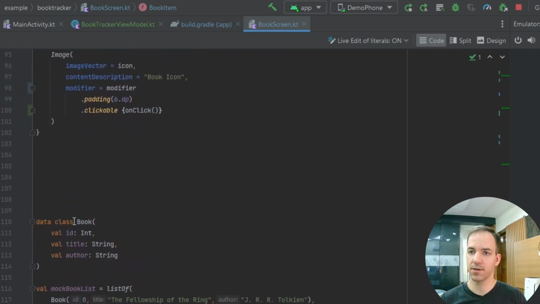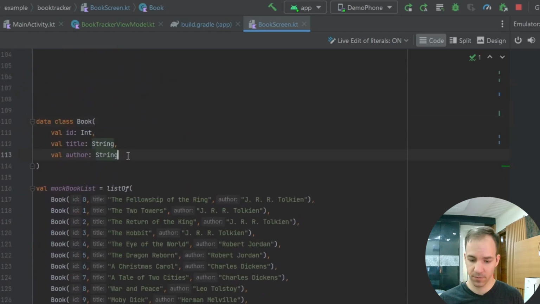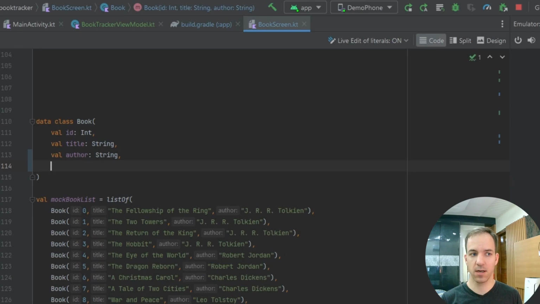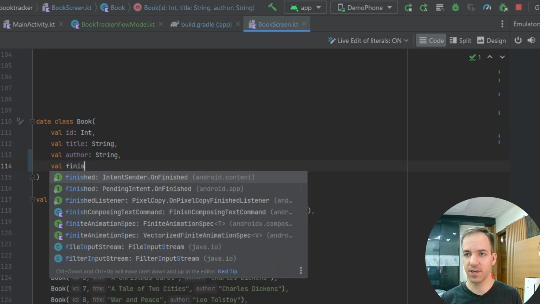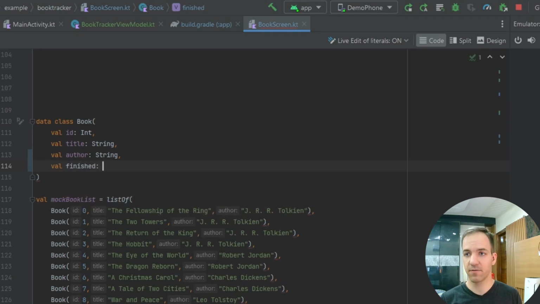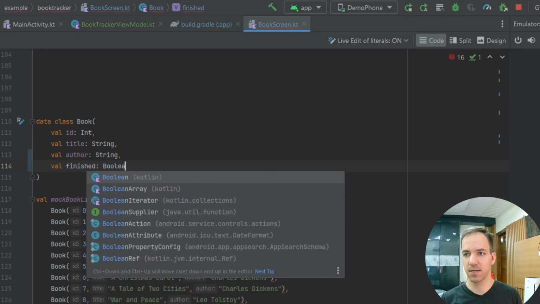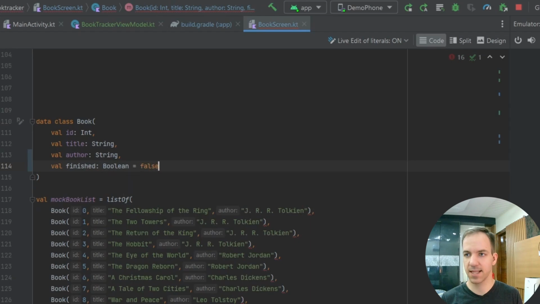So down here, our data class for book, I'm going to add one more parameter here, val finished, meaning is the book finished? Have I read it yet? And that's going to be a Boolean, and we are going to set that with a default value to false.